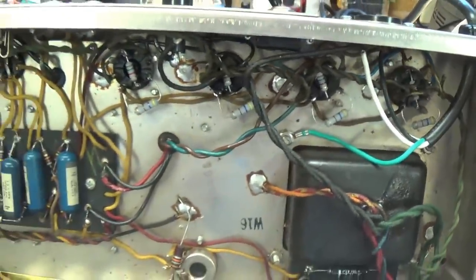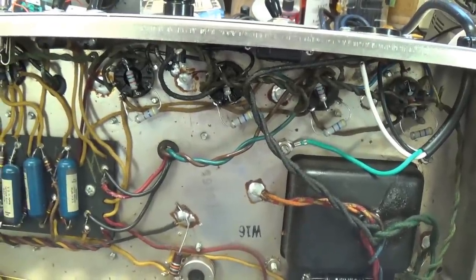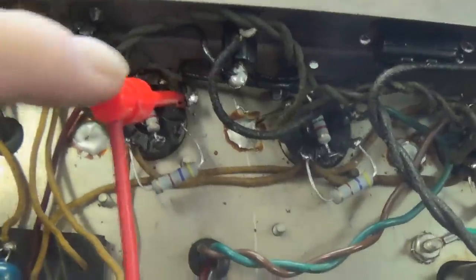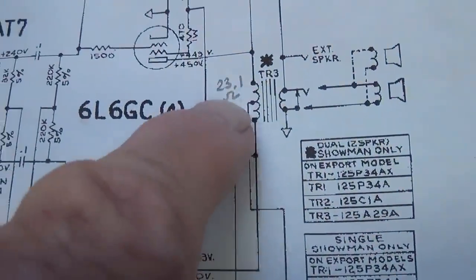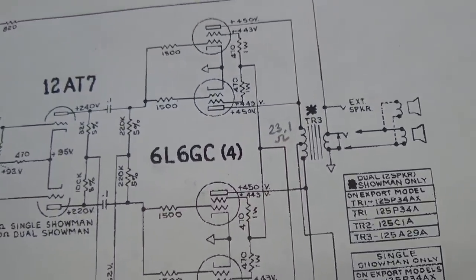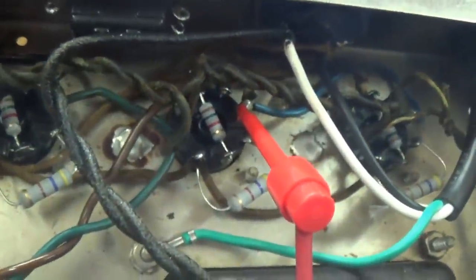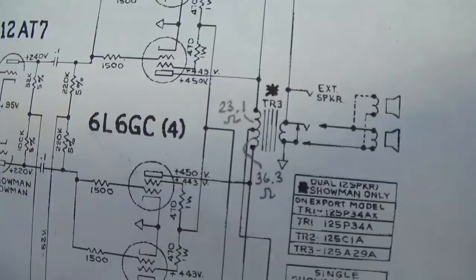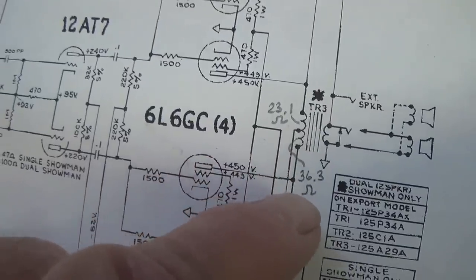It makes me wonder about the output transformer, okay, which is not a pleasant thought. Let's measure the resistance of the two windings, of the secondary windings in the output transformer. Now from pin 3, which is the plate of the left-hand pair, down to the B plus down here. So in other words, the center tap to pin 3 of this pair is only 23.1 ohms. Now let's measure what the resistance is of the lower half winding. All right, same conditions, pin 3 to the center tap, 36.3 ohms. So the first pair, 23.1 ohms for that half winding. Bottom pair is 36.3 ohms.